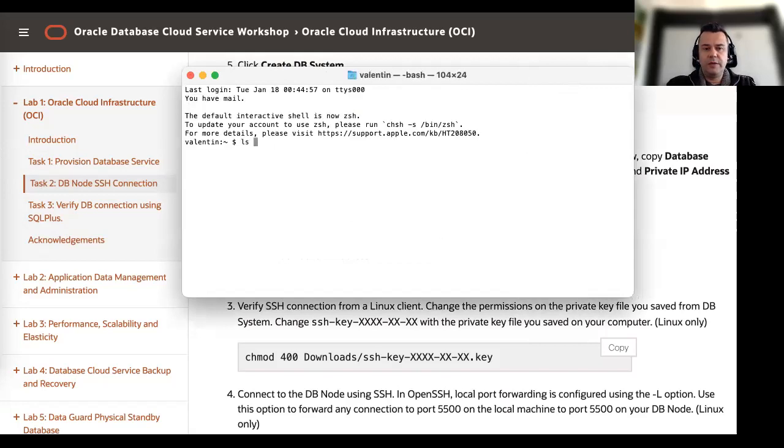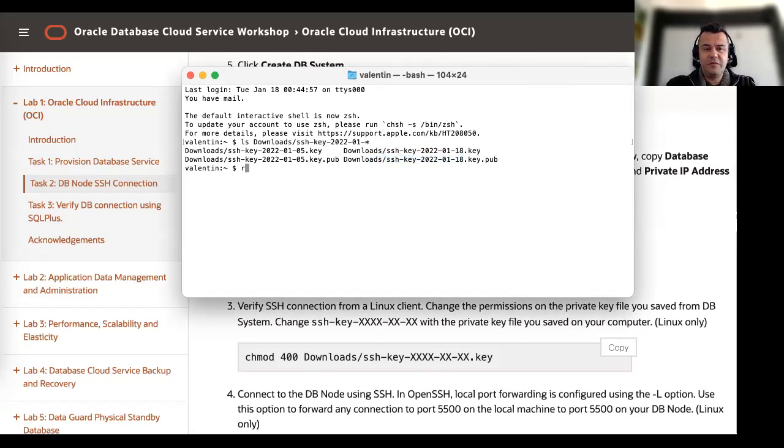I'm going to do an ls first to see what keys I have in my downloads. So today is the 18th of January. So I'm going to use these keys.